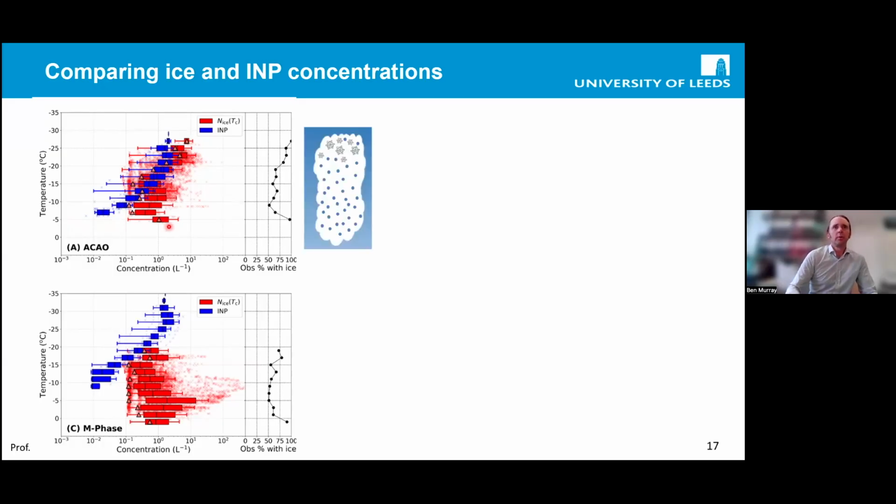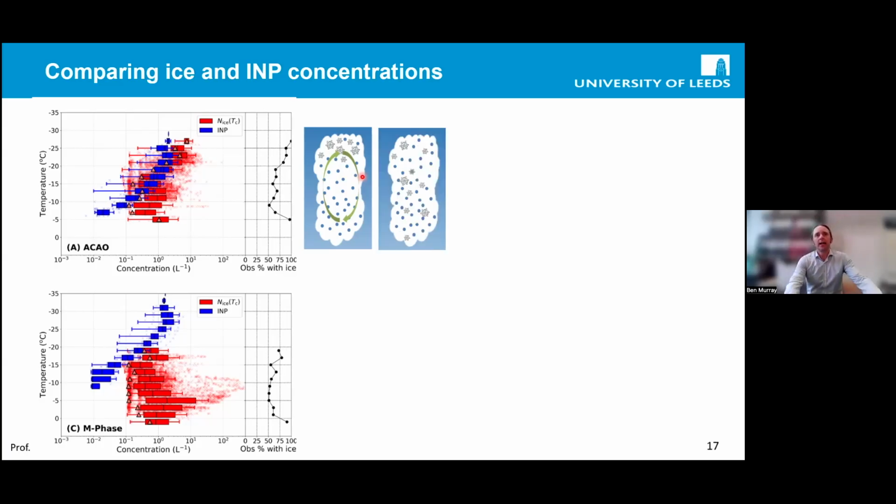So we can think about what's happening inside a cloud. One hypothesis might be that you're generating most of the ice at the top of the cloud, where it's coldest. But that ice is going to be mixed on quite a rapid, minute-type time scale within a cloud, because these clouds are relatively turbulent. And so that ice is going to get mixed throughout the cloud.